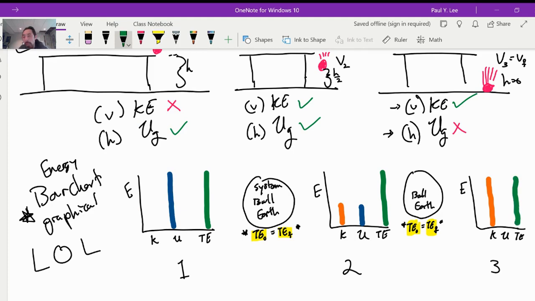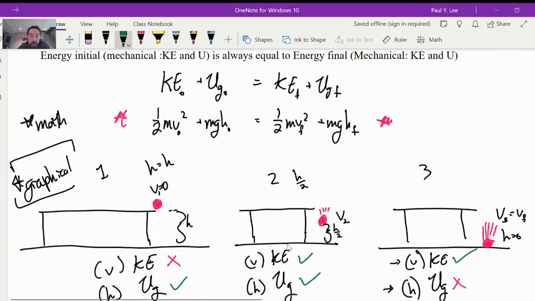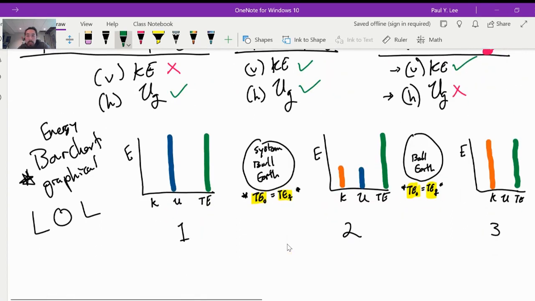All right, so the third column is mainly there to make sure that you're not breaking any laws, right? We're not breaking the law of conservation of energy. And so this is the graphical model. It goes back to what we did up here with the drawing to make sure we can see how the energy is going from one form to the other.